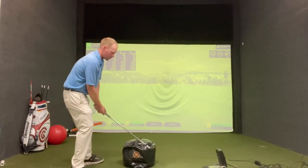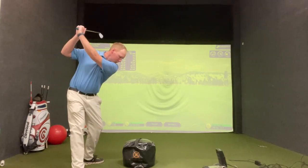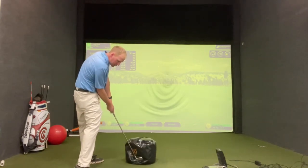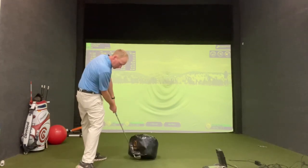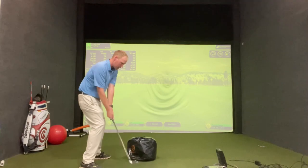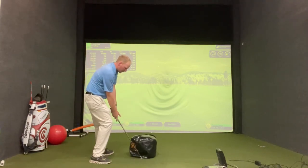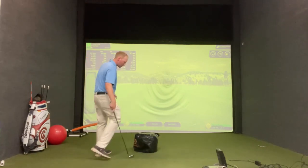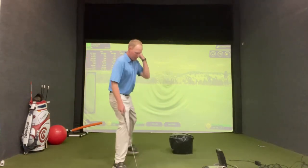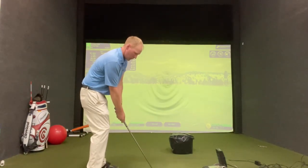So at first, guys, when you're doing this, just do it real slow at first. Just kind of tap it. Just be aware of where the club face is, making sure that it's going right down the target line. Hips are clearing. Then hit one. Feel that same thing.